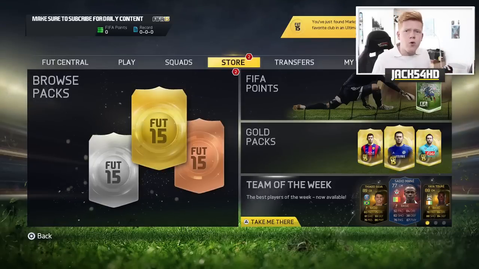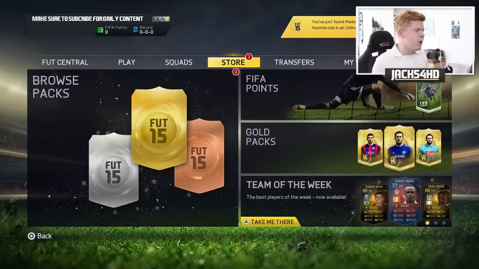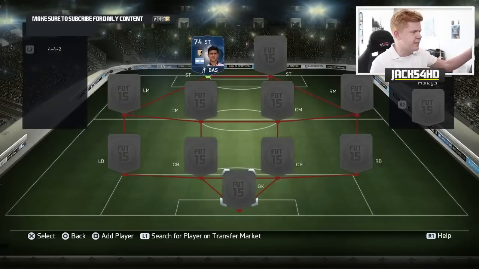What is up, guys, and welcome to today's 7-minute squad builder. We are going to be using Team of the Season Dybala.